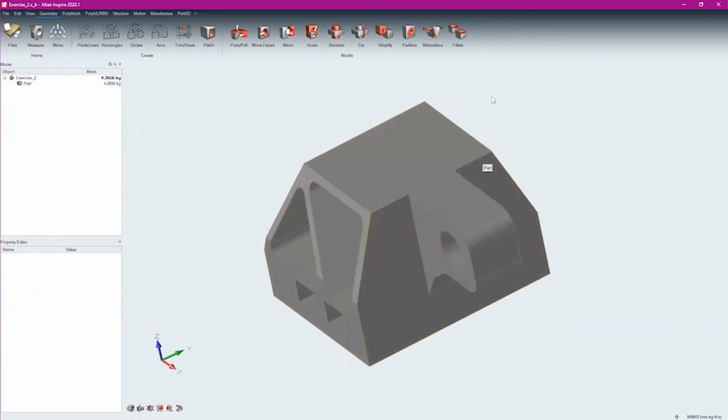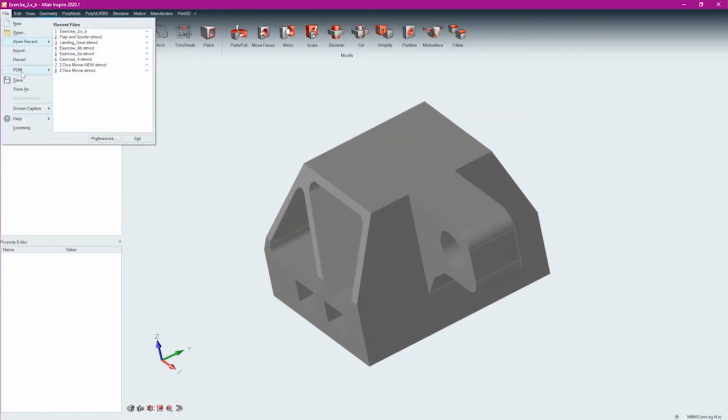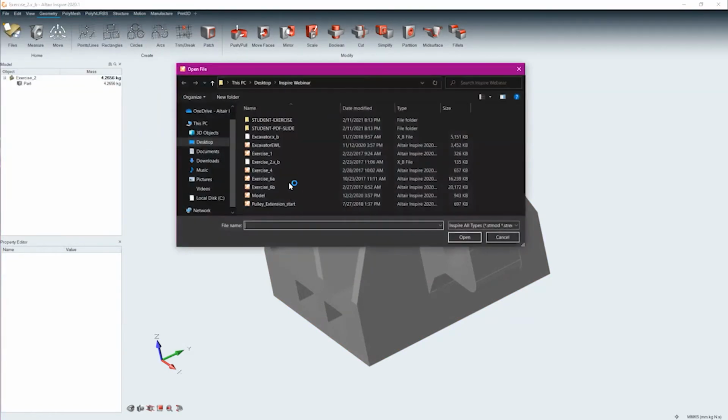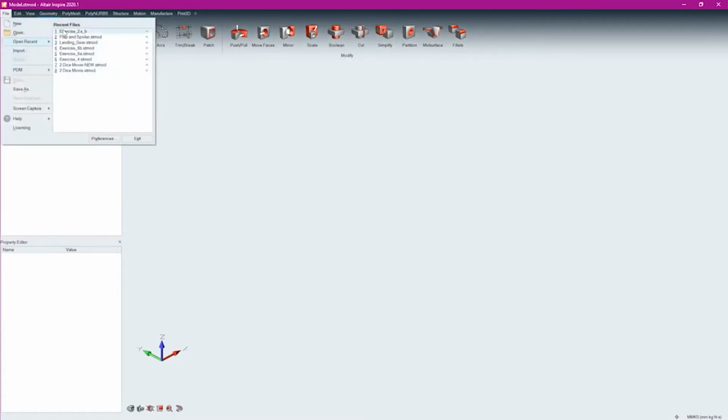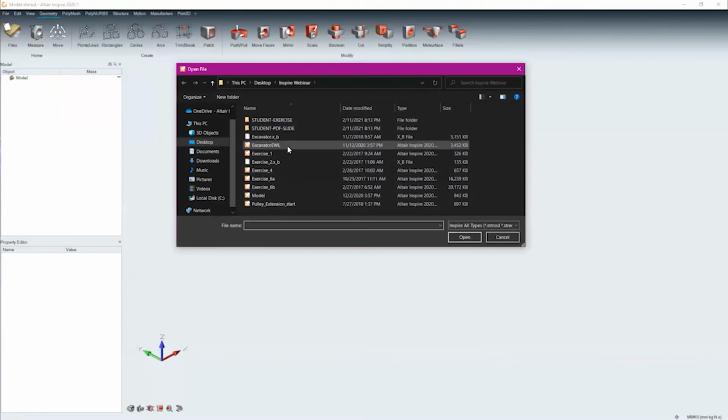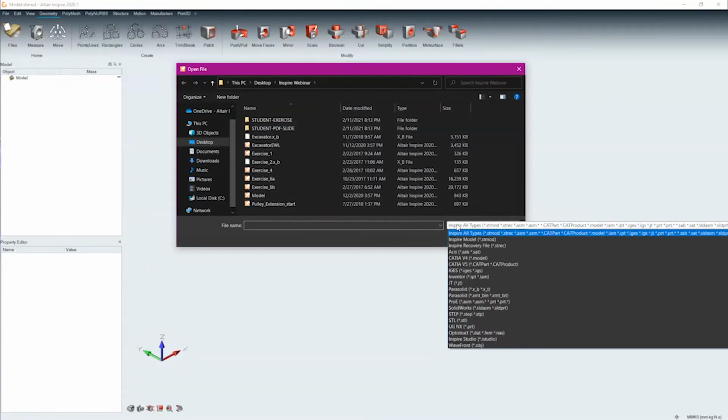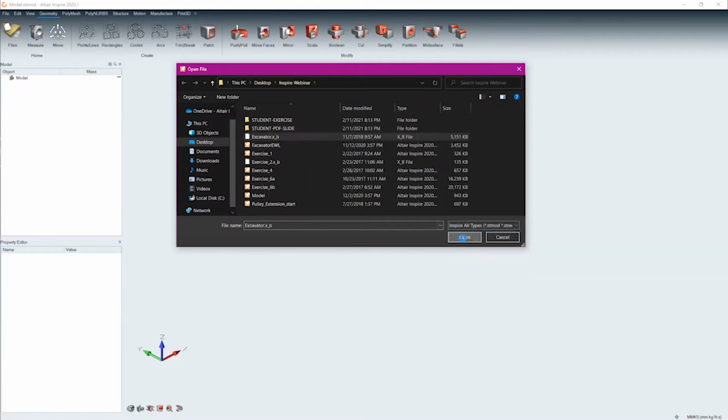And in regards to bringing geometry into Inspire, we simply need to come to File, Open, and it will show us everything in our directory. Okay. So I'm going to come here to File, Open. Shows us all the files in the directory. All of the different CAD formats that we support are listed here. So all of the popular CAD packages, CATIA, Pro-E, SolidWorks, UG, NX, as well as the intermediate formats, the Parasolid, the STEP, and IGES. We support them all. We just need to open them up, and it will open up.